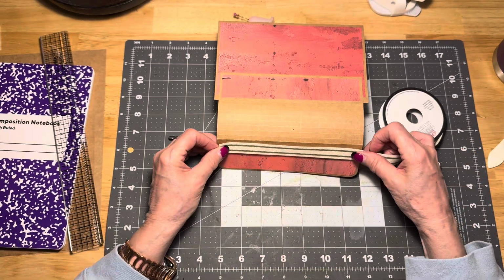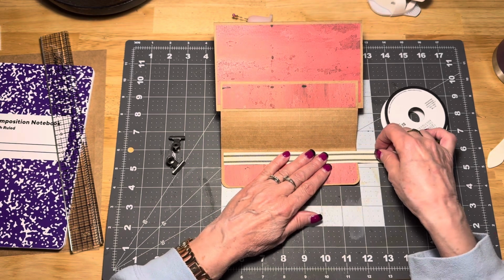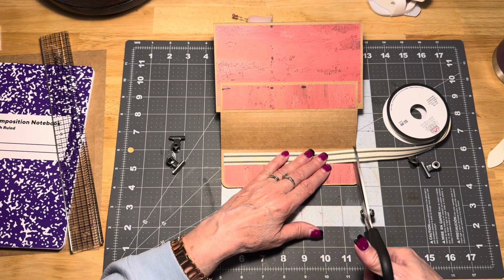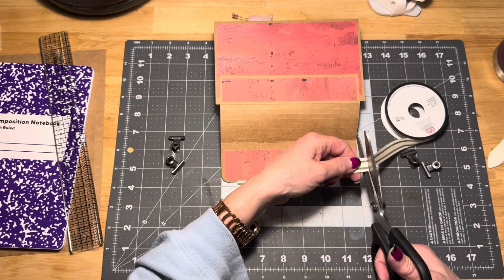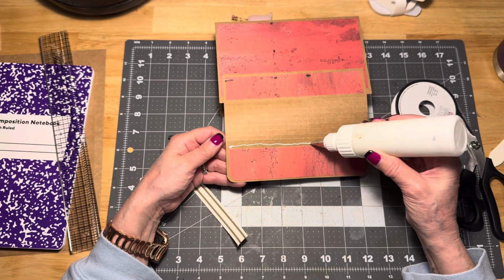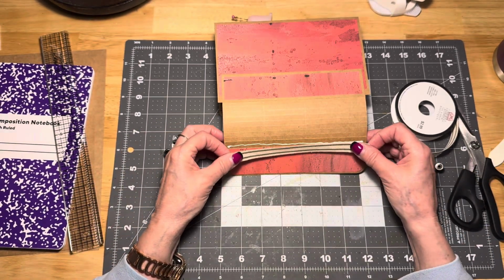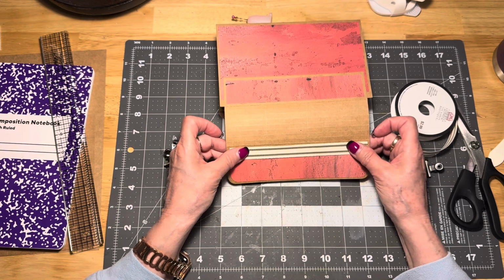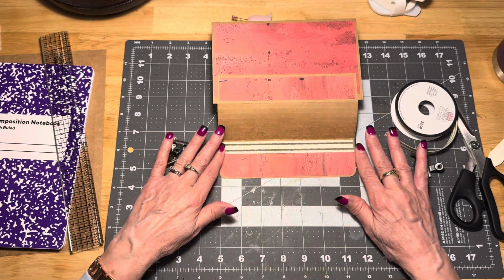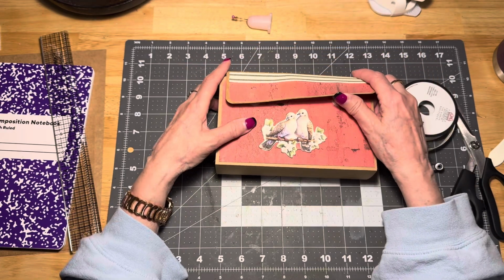And so we'll just pull out a little piece of this ribbon, which you will have seen if you watched my video where I made the tag book the other day. So we're going to cut a piece of ribbon just to the length of the decorative paper, like so. And we're going to glue that on to fill in the space that was left because I cut my paper too short. Because even though I made this folio and this whole video on a different day, I cut my paper wrong yet again. Okay, there we have a little decorative ribbon to cover the empty spot and to brighten up our folio. And there we go. Let's call that one done.